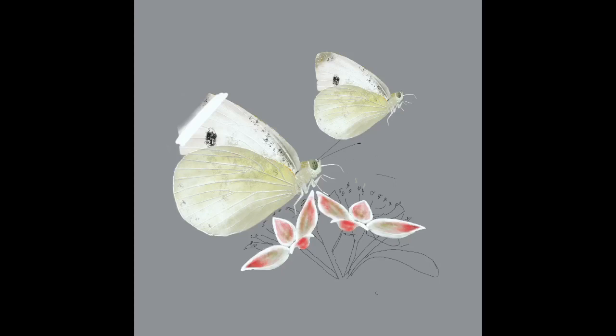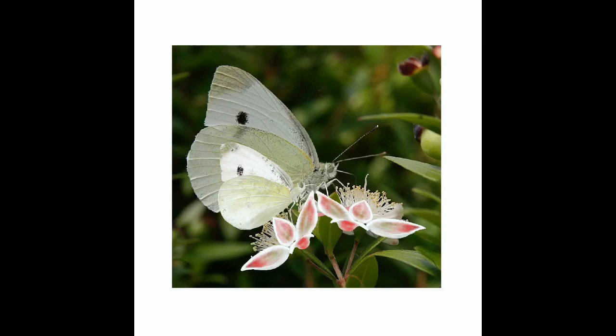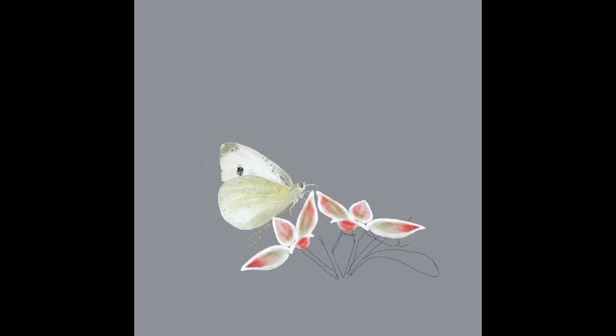I don't want to spend too long painting flowers, so you'll see another one has just appeared very quickly — that's because I copied and pasted the first flower and flipped it horizontally, so I've now got two flowers for the price of one. The flowers in the picture are all from the same plant, so why should they all look different? I've got them all looking very similar and it's done very quickly.